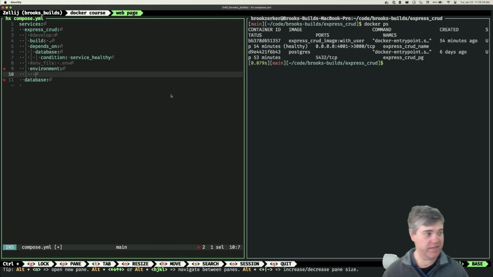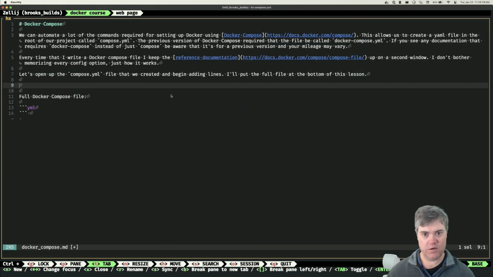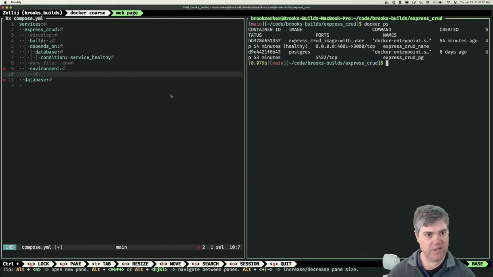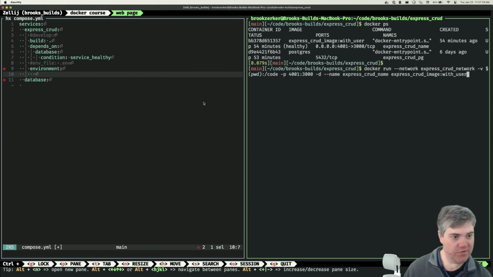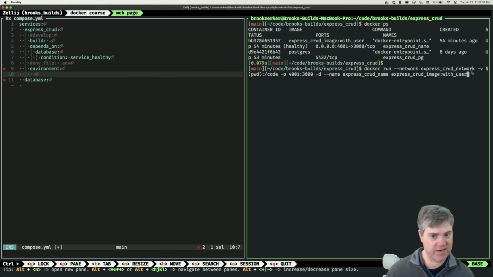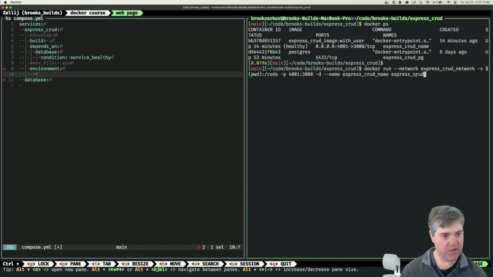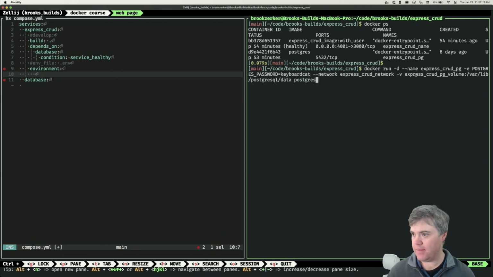Now from here, we need to re-look at all of our environments that we're using. So let's take a look at Docker run. Okay, so for our CRUD network, let's see, this is okay, the Postgres one.